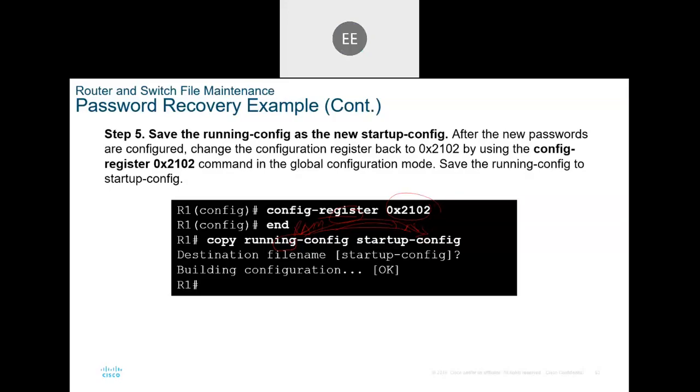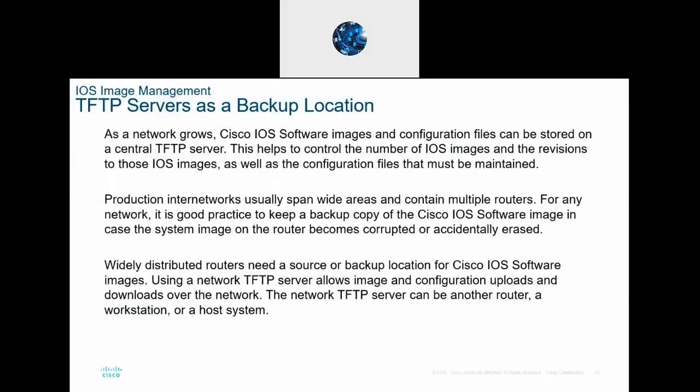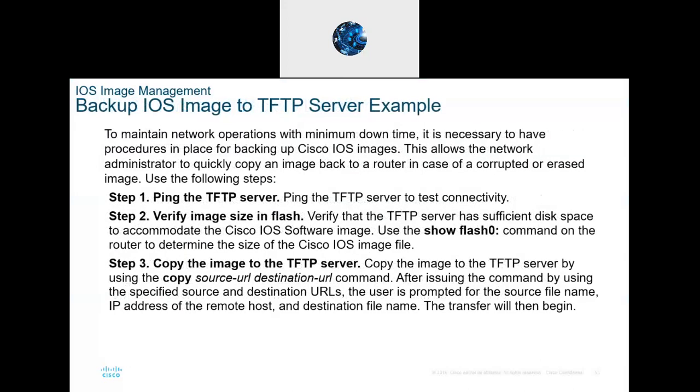So the last part I've discussed that already, so I'm just going to move fast. That is the IOS management we can see. So how do we back up our IOS? We can use the TFTP server to back up the images. When you hear about images, it is just referring to the operating system of your router. It is good for you to back up the images.